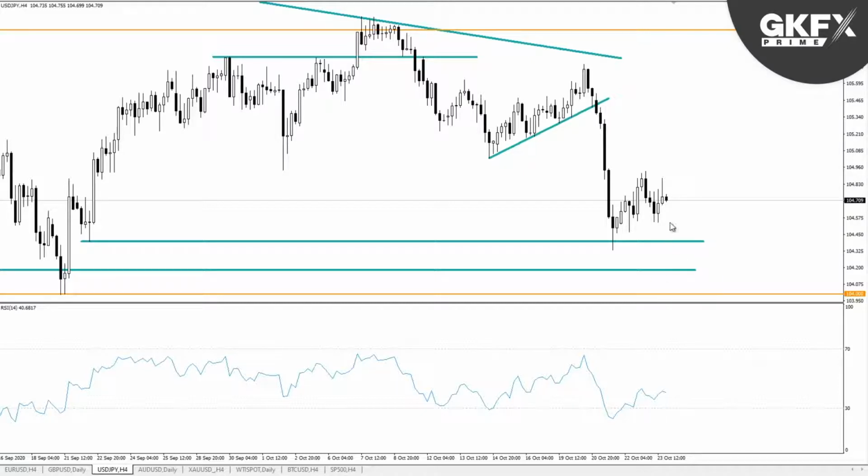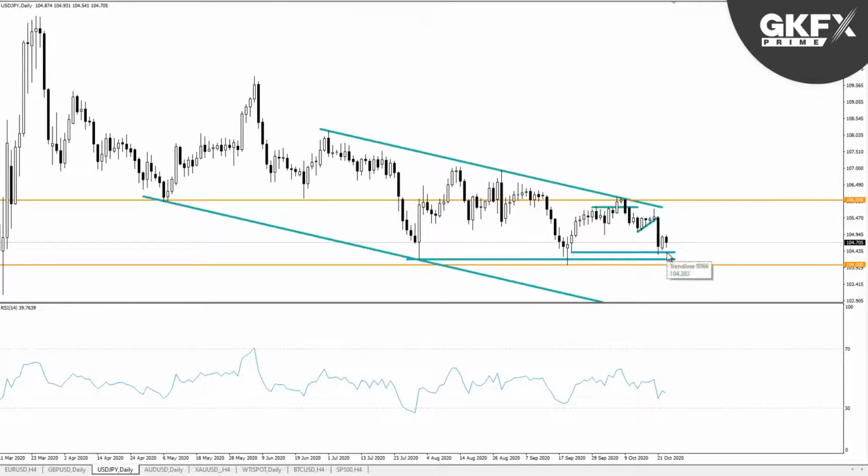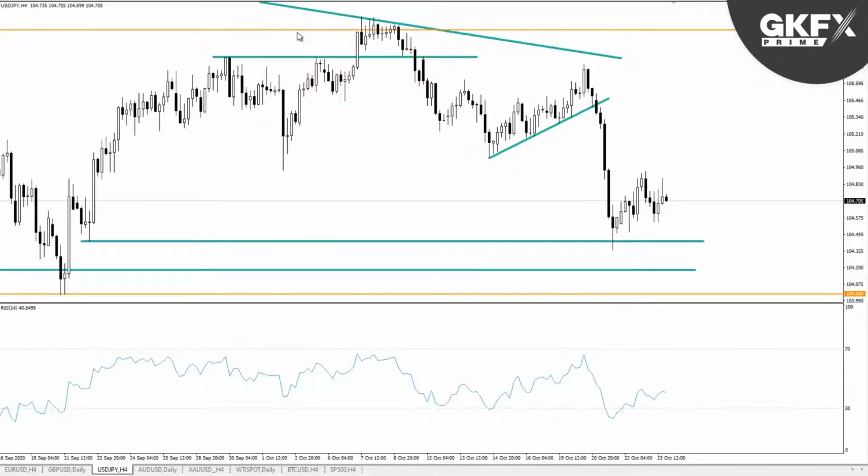If we see some pattern and some break of pattern to the top side on the 4-hour chart, convincing us that this daily support is holding, then that's a different story. But I don't think we're seeing that yet, and we could just as easily see something along these lines, another break to the downside.